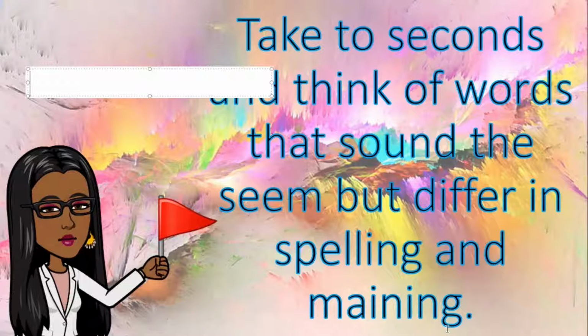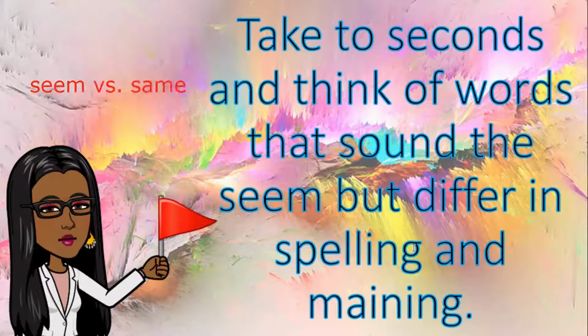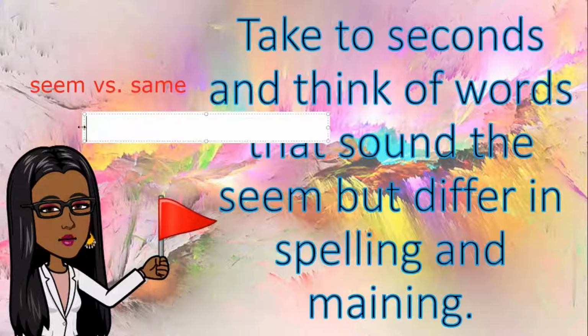We can actually take into consideration, students, some of the words that are presented on the board. Let's look at S-E-E-M. That sounds the same as the word we used in our definition of homophones, does it? But the spelling is completely different. And as a matter of fact, the spelling in this particular sentence is not the correct spelling for the meaning we are looking for. So that word there would be incorrect. All right. Let's also look at meaning at the bottom. Meaning is also spelled incorrectly.